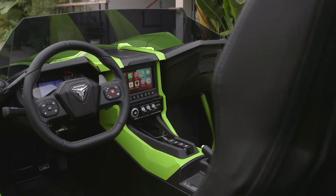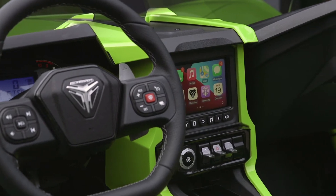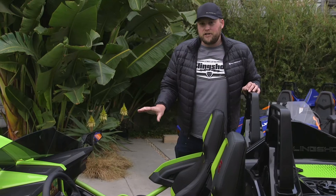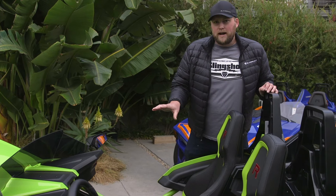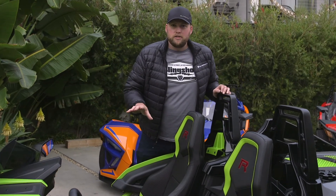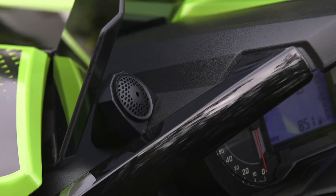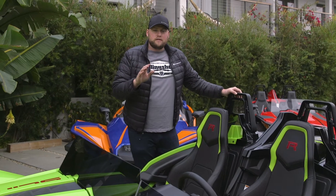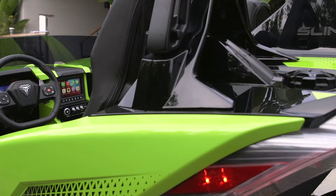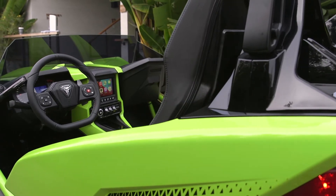Other big updates for 2021: Apple CarPlay now comes standard on the R. It's a huge advancement for the Ride Command system and gives you all of your apps and your phone at the touch of your finger. Connected to the Ride Command system is an all-new audio system - new amplifier, new speakers, new speaker pods - and we actually moved the tweeters up into the dash. The reason we did that is to ensure crystal clear audio at any speed. Also, the lower speaker pods are more recessed now than previous model years, giving you more leg room in the cockpit as well as a really good deep rich sound.